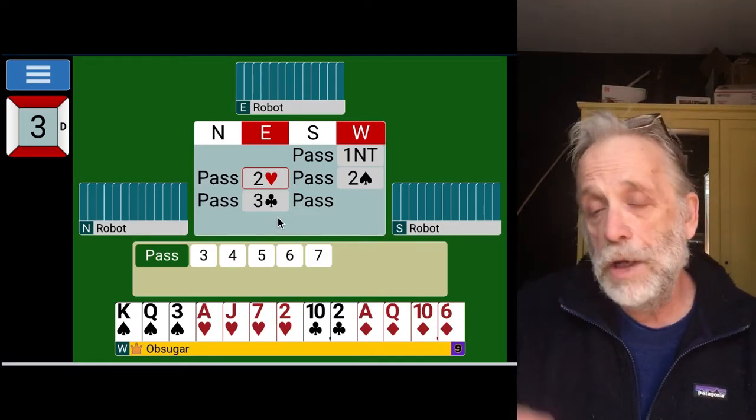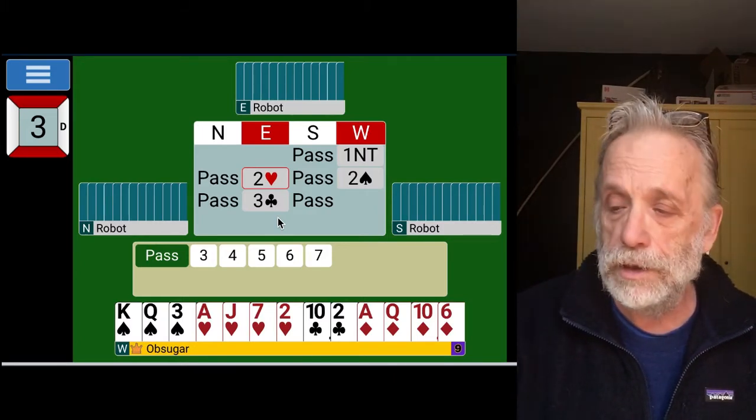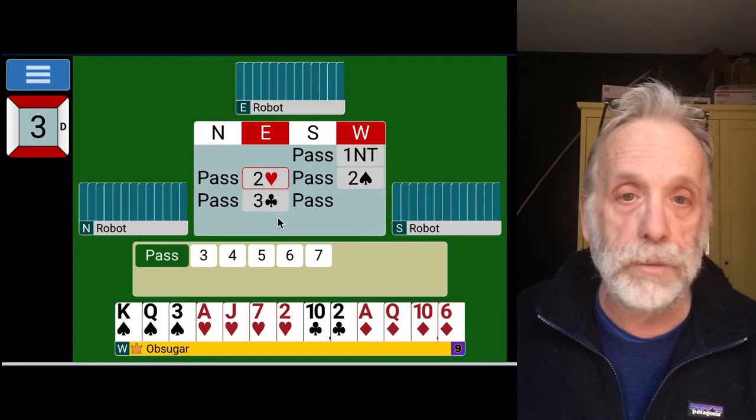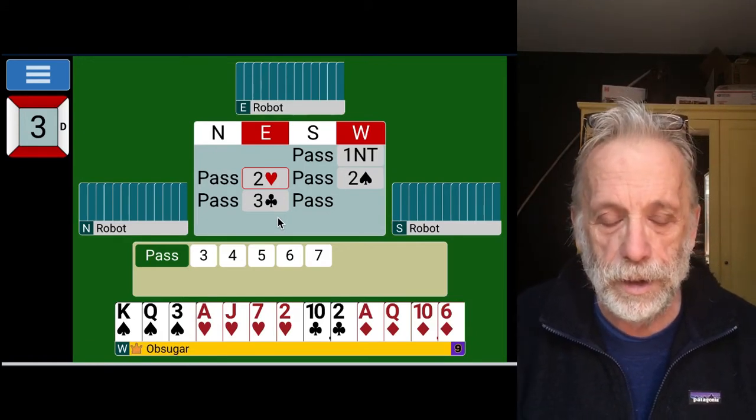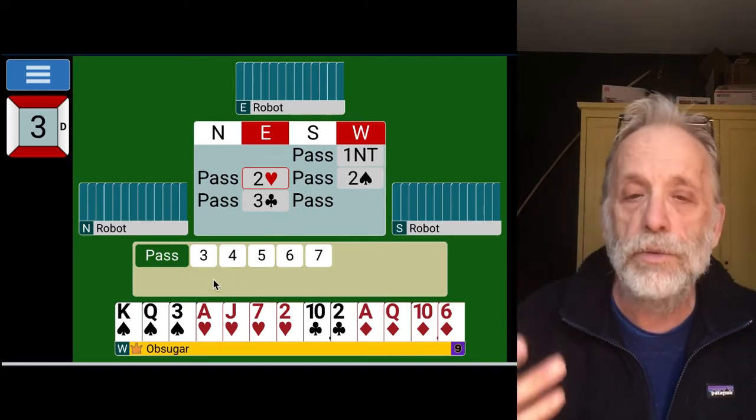In some cases, you may want to play in clubs. If you had a 5-card club suit here, it might get very interesting, and you may be thinking about slam, and you would skip by 3 no trump. But here, with 16 points, 3 spades is a very easy bid to confirm the spades.